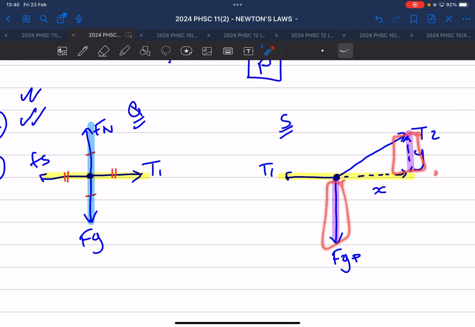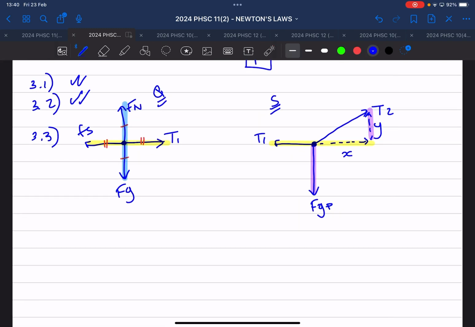Okay. Right, now the next question they ask, 3.4. What is the size of the horizontal component of the force that T2 exerts on knot S? So they ask you, what is this one here? Now it counts only one mark. One mark tells you it's just an answer. So it should be right there in front of you. Okay, so now we look. They gave us this angle to be 34.98. That's all they gave regarding what's happening here.